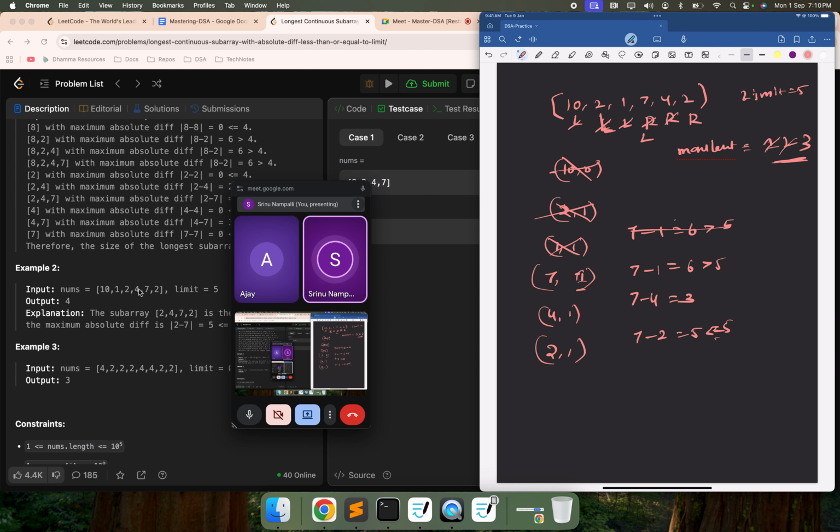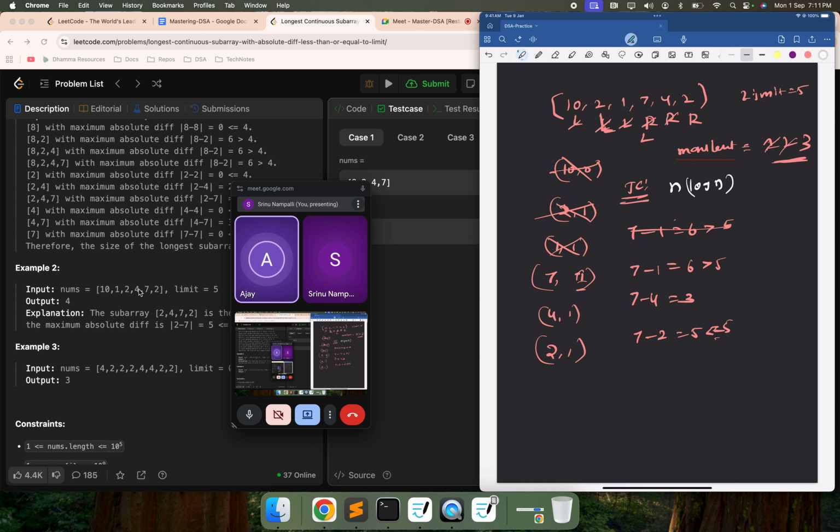So what is the time complexity here? Order of n. But you keep on adding data to the tree map, right? So what is the cost of the element addition to the tree map? At max, we will be adding all the elements, and each element costs what? log n. So it means n log n, right?